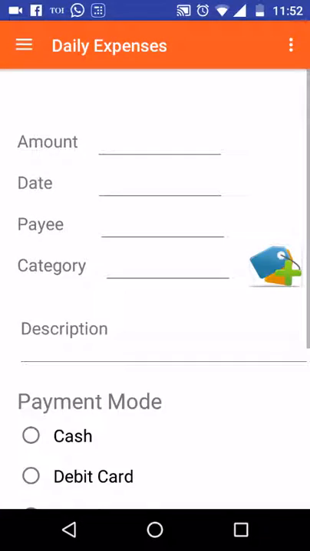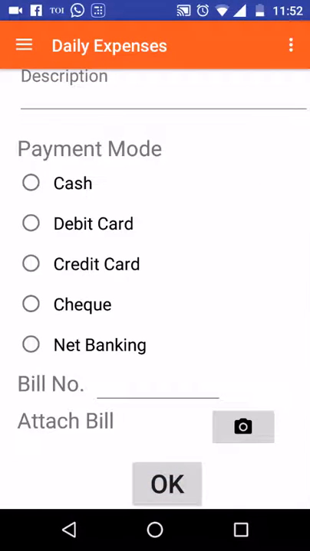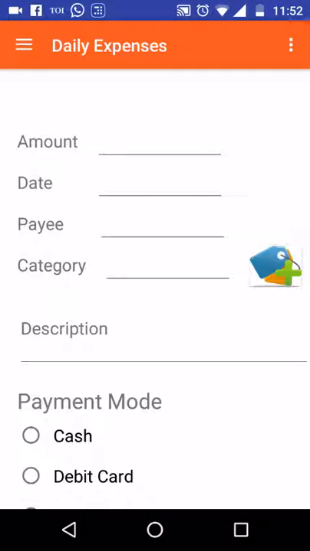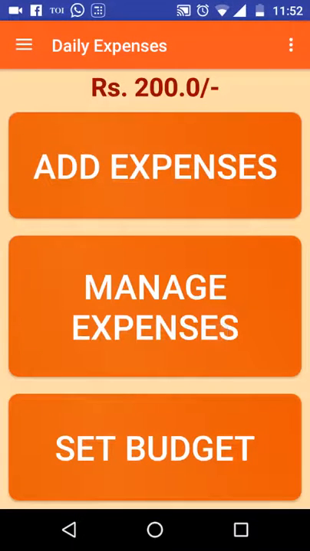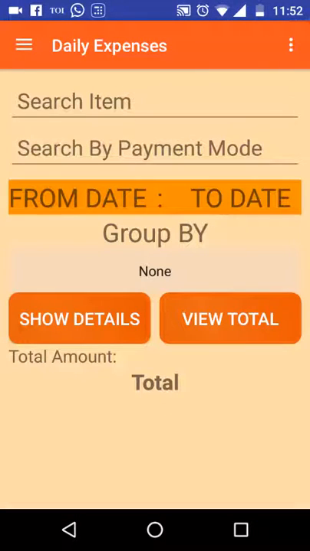In add expenses, what is there? A form that is to be filled by the user daily. In manage expenses, a user can watch their expenses daily or details of the expenses done in the past.